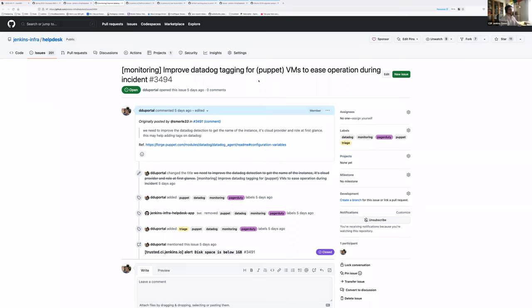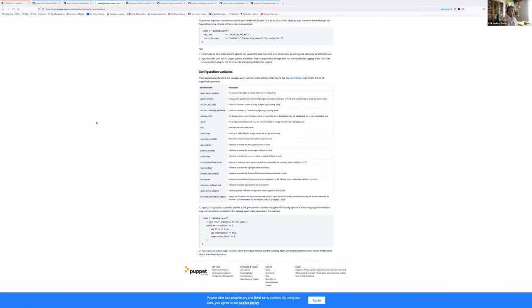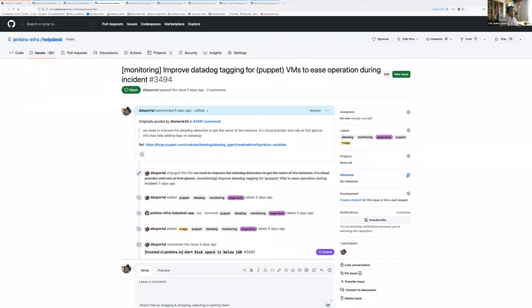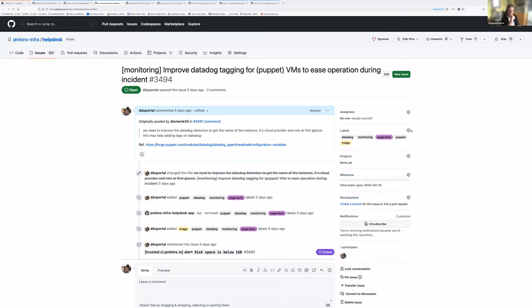That's an account one. Thanks to both of you for that work. When you check the disk issues, in order to ease our operations, we need to add labels or elements that will help us immediately detect which virtual machine and which metric on Datadog. The Puppet module, thanks to Hervé's research, shows us that we can use configuration variables to enable AWS automatic detection and to force some labels that we can add with the name of the machine or the service. That should help. So I propose we move it to the upcoming milestone because it's one or two lines. Any objection? Agreed. I'm in the mood of doing a lot of Puppet and Yaml.